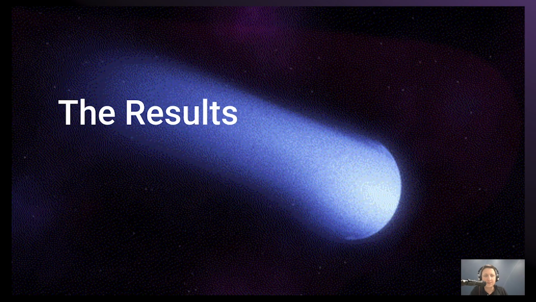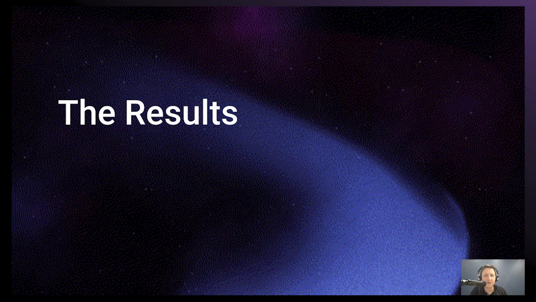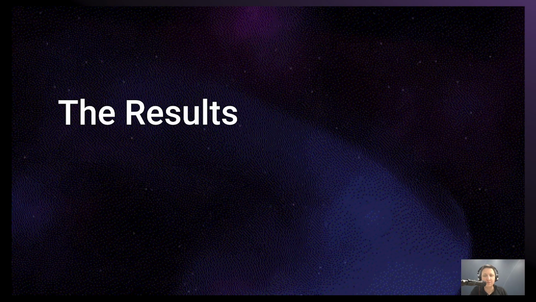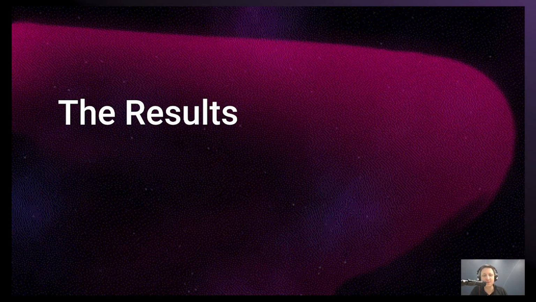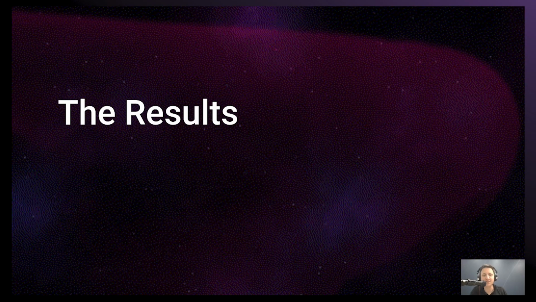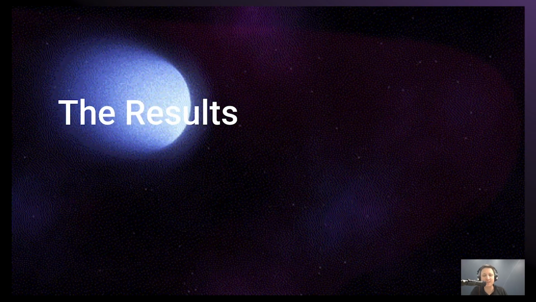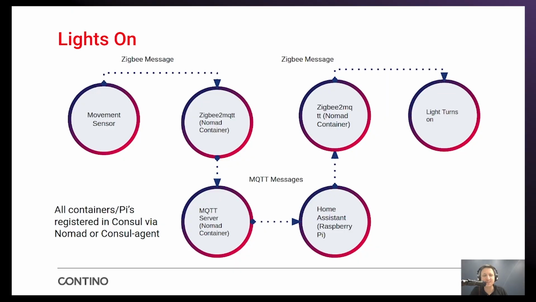So let's say I want to do something simple, like turn a light on from the app. So this is what that looks like. And some people will think this is overkill. I know some of my family members certainly do. But this is what's going on behind the scenes.